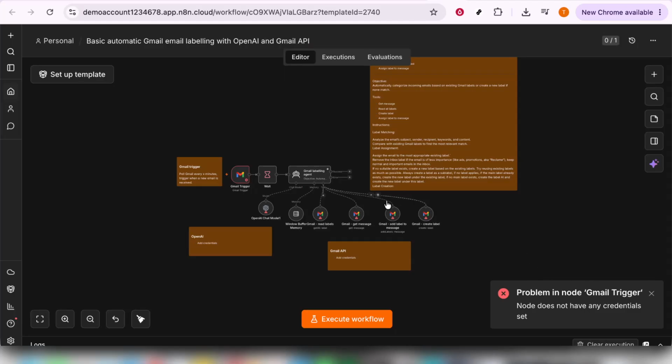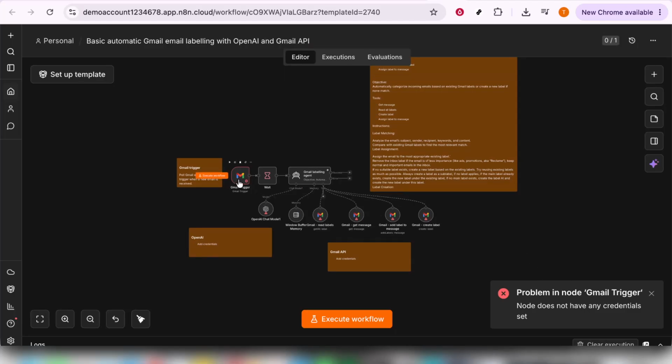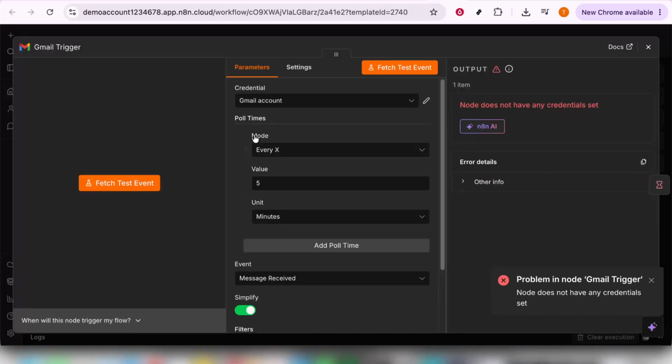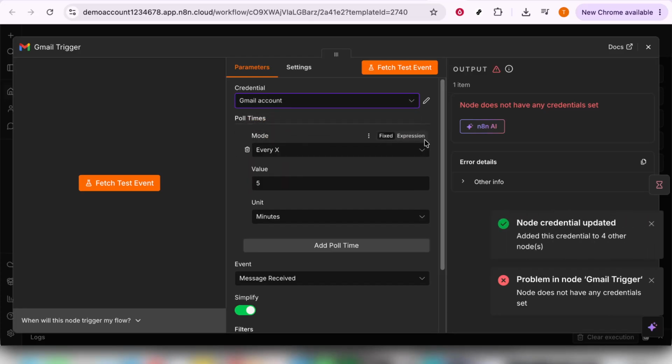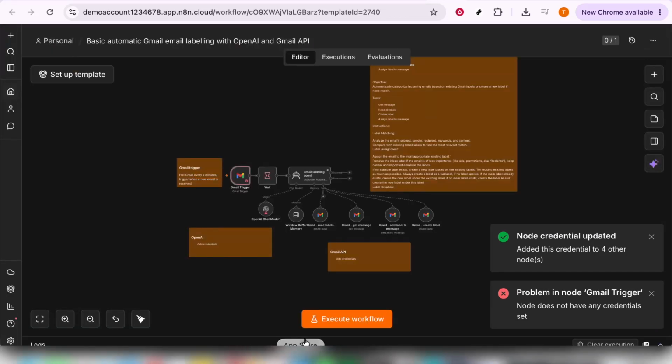The main goal is to give you a strong foundation that you can build on, and that's all it takes to use an n8n template. Open the template section, choose the one you want, click into it, and then select Use for Free. It's a fast and beginner-friendly way to start building automations with less manual setup and more confidence.